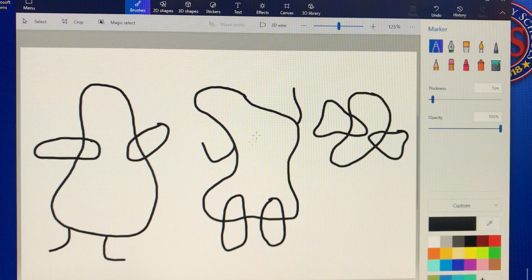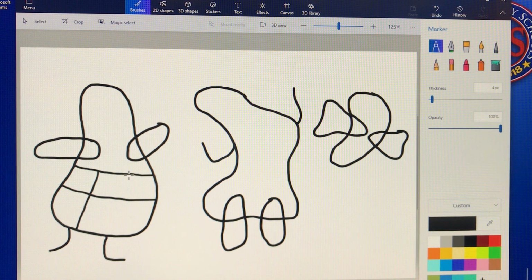Okay, we're going to add some other shapes, lines and shapes. You could also adjust the thickness of your lines if you want to have some skinnier lines in there. Okay, so a lot of times Miro would take those shapes and then add other shapes inside. So you can do stripes. You could do like some little kind of square shapes in there, but you could also add some other freeform shapes inside. Give this guy some little things that look like antennas.